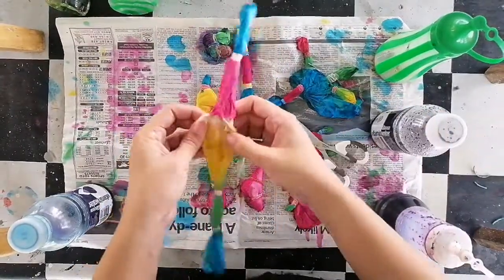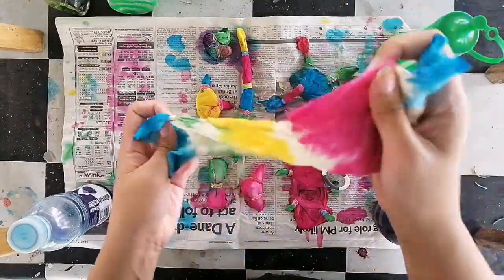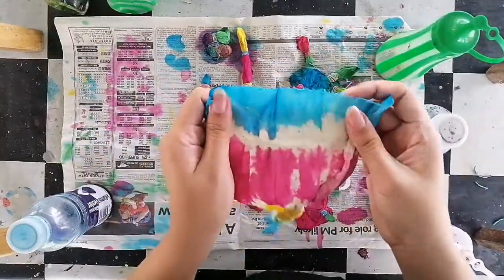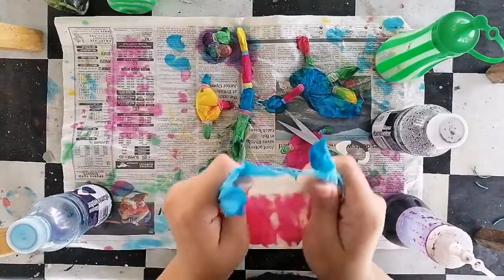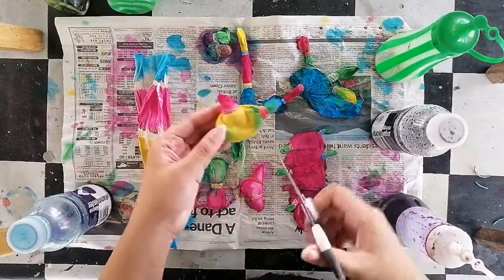And when you open up, see, mine is completely dry, so I can just open up, and it's fully dried. So I will do it with the rest as well.